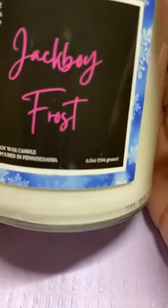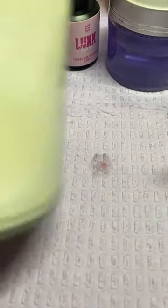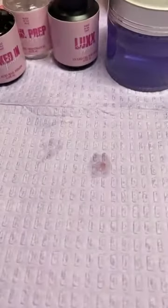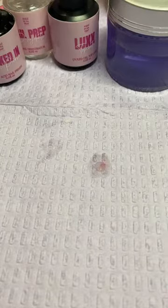Okay, Jack Frost is the last scent. Again, all soy-based, 2-in-1. Okay, this would be right up your alley. If you're still on, this is for you. This is perfect for you because it's like a cedar scent. I apologize for the noise of the kids in the background. Cedar and like Christmas pine. That's what it is. I was looking for the word. So it was like a cedar and pine scent.